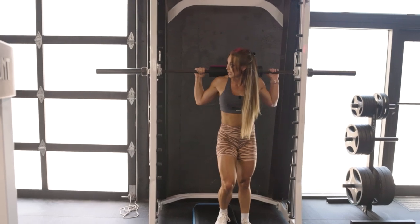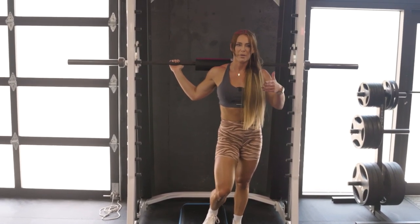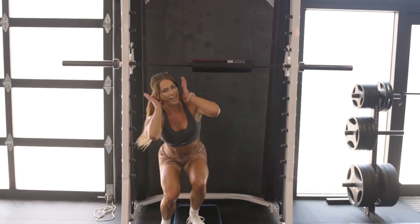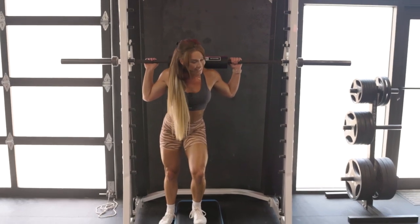So I'm gonna go find another bench. Now in the program, I think it says 3x10, could be 3x12. Usually for single legs, I only do 10. Otherwise you're here all day. It's gonna be 10 on each side.